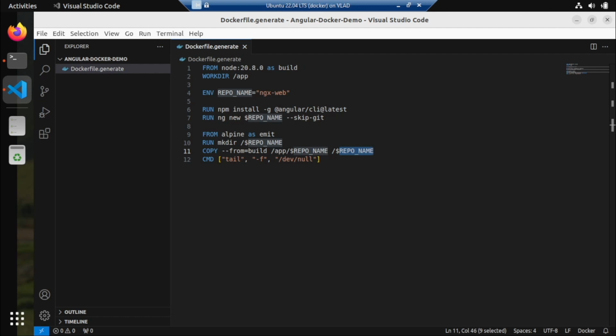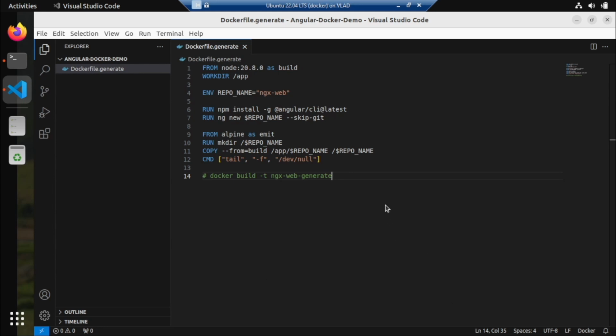And then the command to generate that is docker build. Docker build, tag. What will be the tag here? ngx-web-generate. Yeah, it will be this one here.